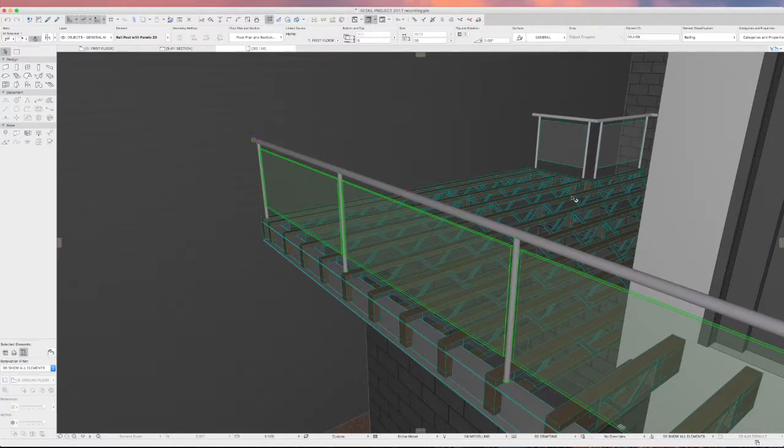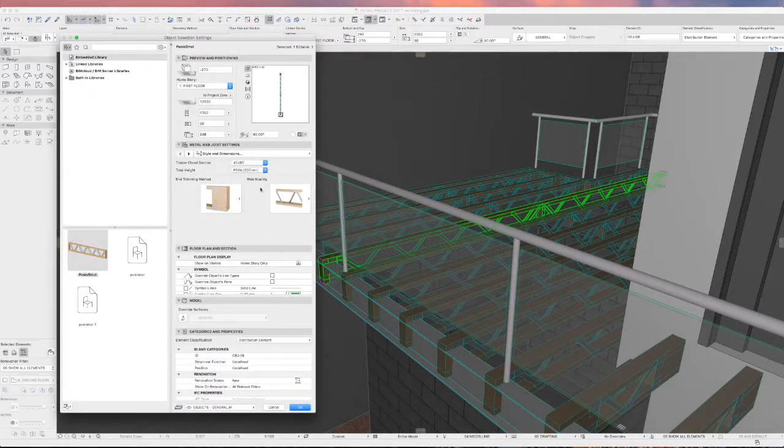There was one other thing I wanted to make sure you did. You'd find yourself limited to lengths. I'll just go back into the settings here. Sorry, we want the end trimming method. If you stick with the framed end trimming method, you seem to be restricted to different lengths. But if you go to a solid web, you seem to be able to stretch it out to whatever length you want it to be.